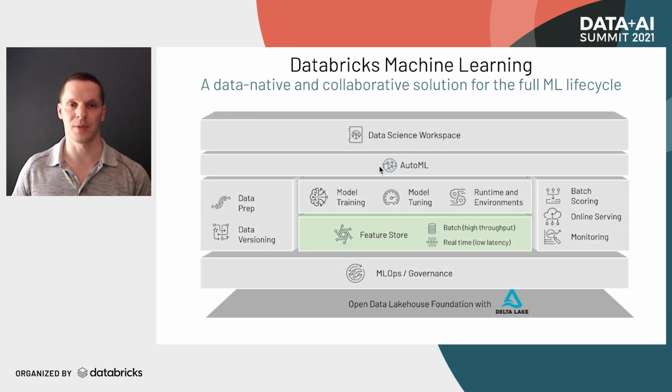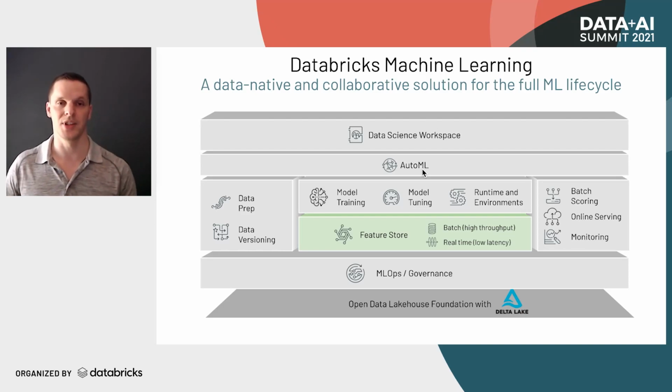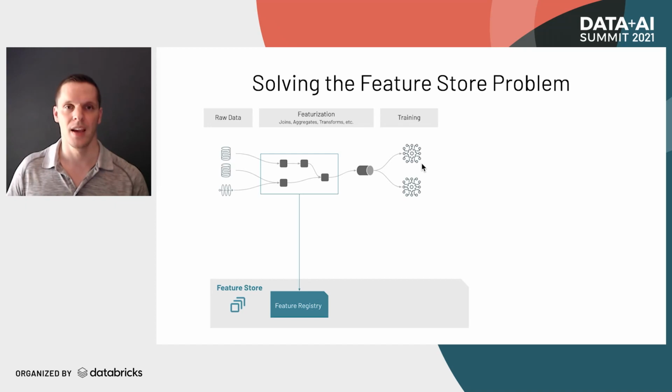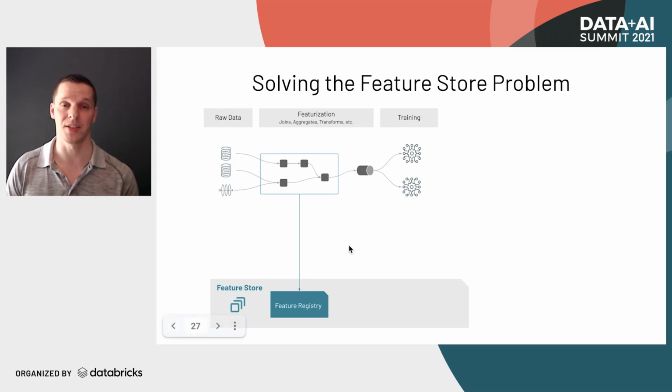So now that we talked about model training in AutoML, let's talk about the other new component, the feature store. Feature stores really solve a key problem of reusing features that are being written for machine learning models and helping with the deployment path. In this graph that was also used in the keynote, you can see how we go from raw data, apply some transformations, and then train machine learning models. The first component of the feature store is what we call the feature registry.